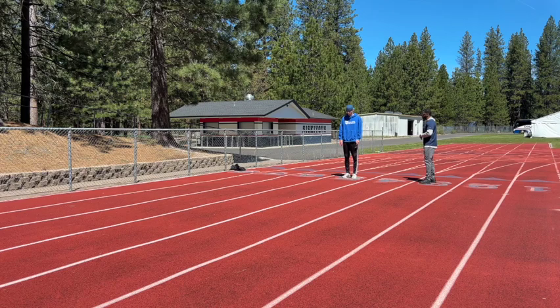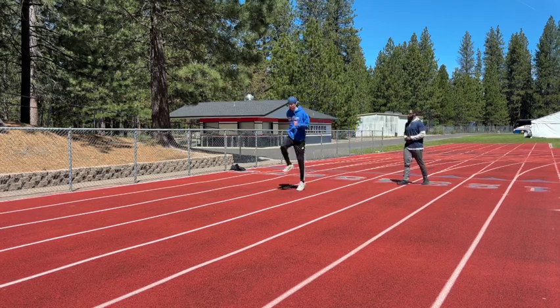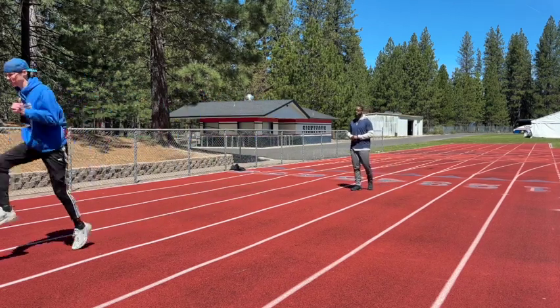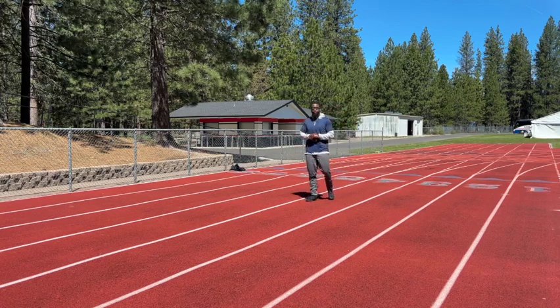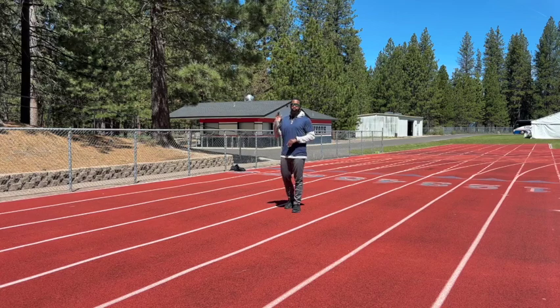Whenever Friesen's ready he's going to go ahead and work our A skips here, working a big range of motion with those knees to our chest. Arms are staying in sync with those legs, and we're putting big force into the ground. Remember, the emphasis behind this is generating speed in our turnover for us to propel ourselves down the track a little bit faster.